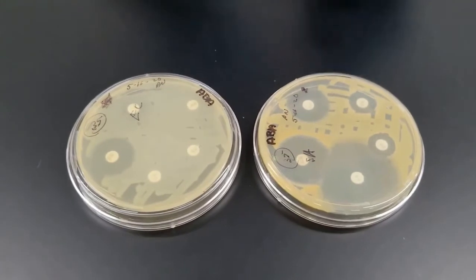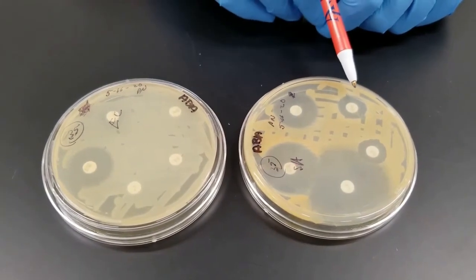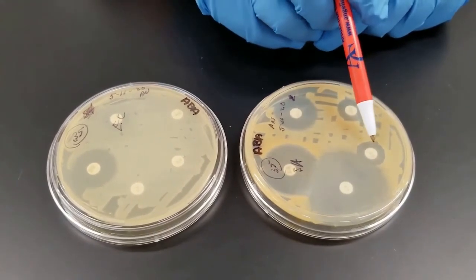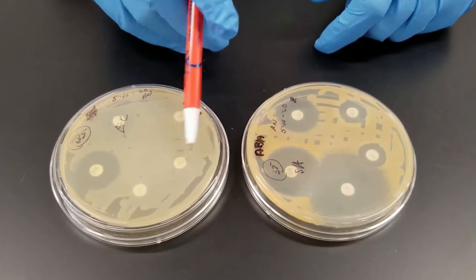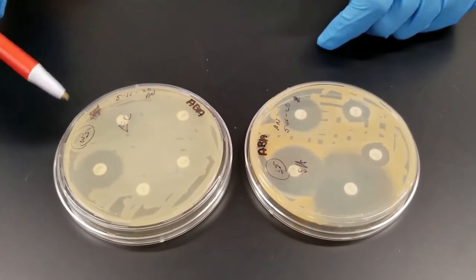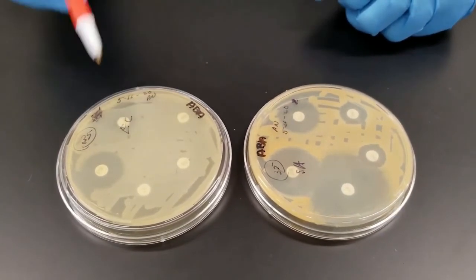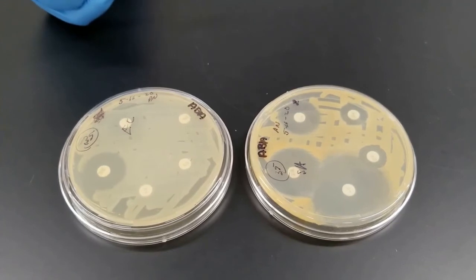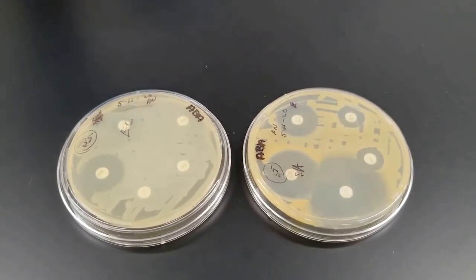Now, if we look at the various antibiotics and we compare between the two, starting over here, this is Bacitracin. It was inhibitory to Staphylococcus aureus, but not E. coli. This is vancomycin. Once again, was inhibitory to the Staph aureus, but not to the E. coli. Penicillin was effective against Staph aureus, but not against the E. coli. Tetracycline was effective against both the gram-positive and gram-negative, so that would be considered or classified as a broad spectrum. It is effective against multiple different types of bacteria, whether it's gram-positive or gram-negative.